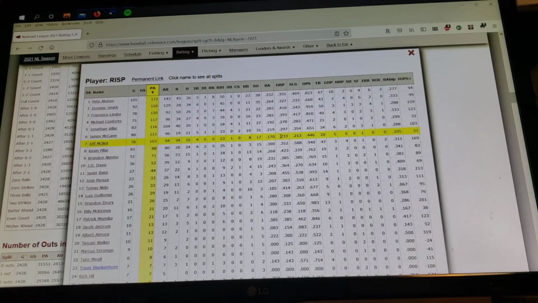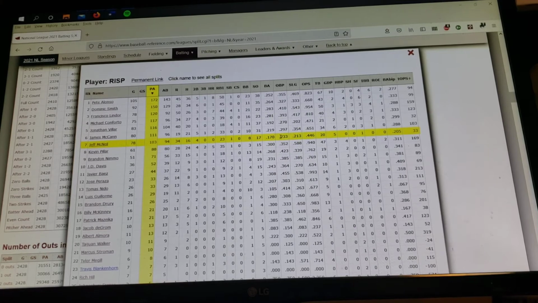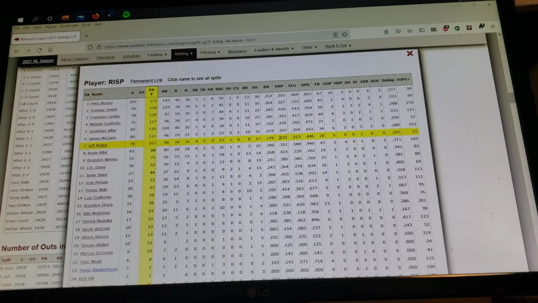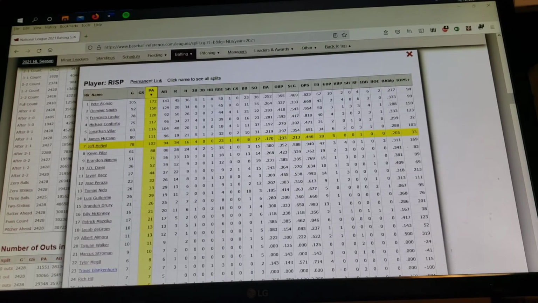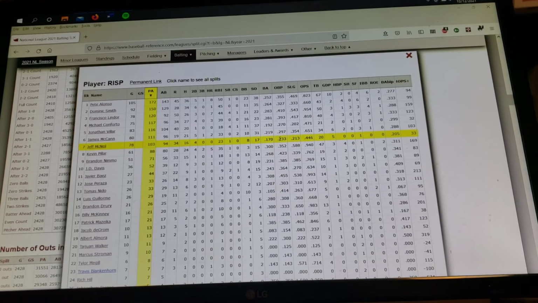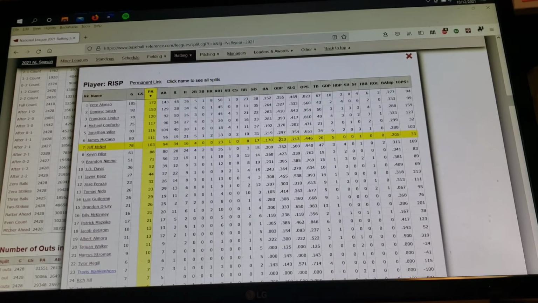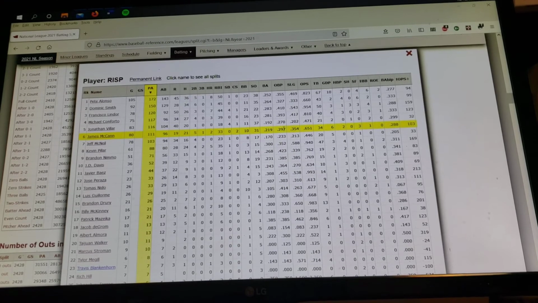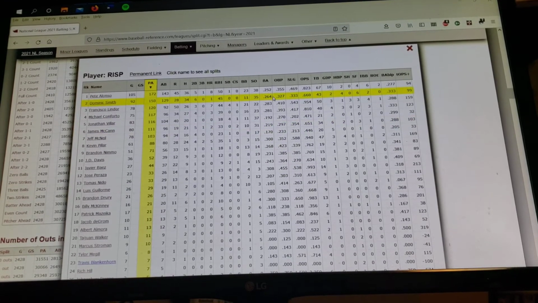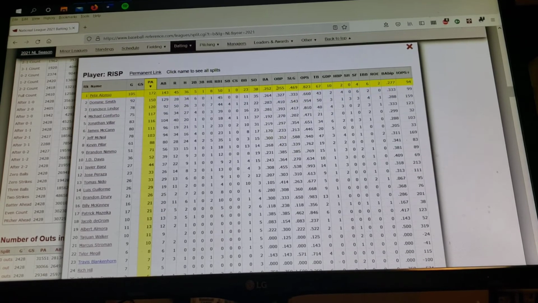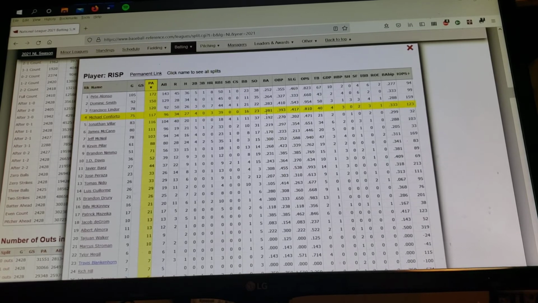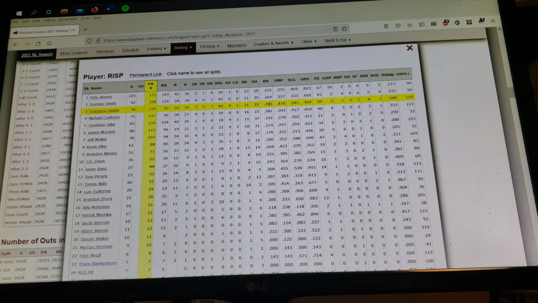All in all, there were 7 batters that had at least 100 plate appearances with runners in scoring position. We see that 2 of them were just dreadful, and that was Jeff McNeil and Jonathan Villar, both with sub-.500 OPSs with runners in scoring position. Then we had a couple who were a little bit below average in McCann and Dominic Smith, and then Alonso and Lindor and Conforto all did well in this situation, and we see Lindor did quite well with a .954 OPS.